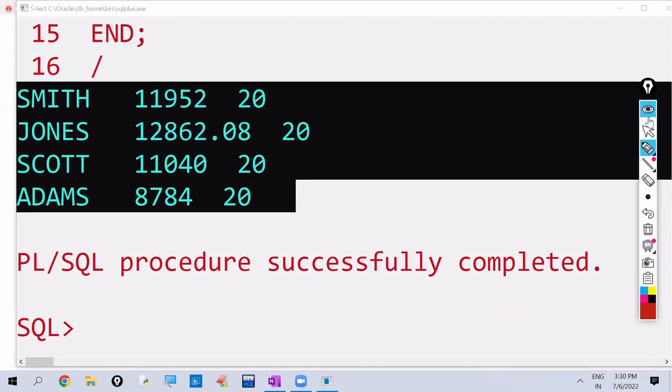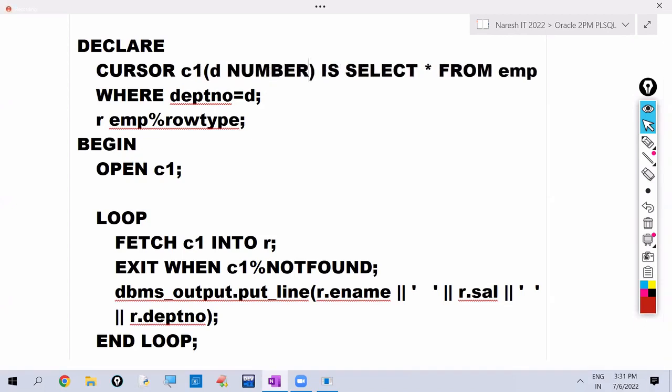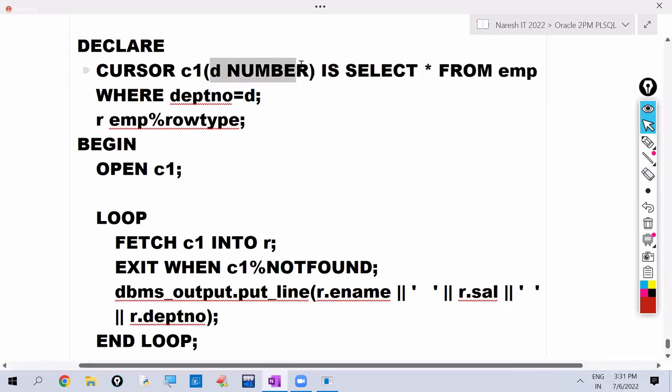So when we know the exact department number, we can write like this. But I don't know this exact department number now at the time of declaration. So I'm assuming that as D. Okay. Where do we have to take that D here? Cursor parameter. After C1, take D. Which type? Number type. D number type.